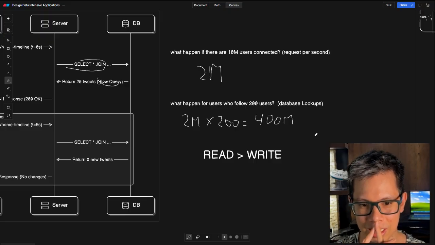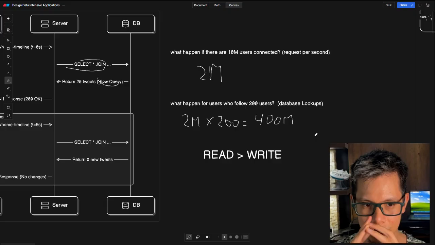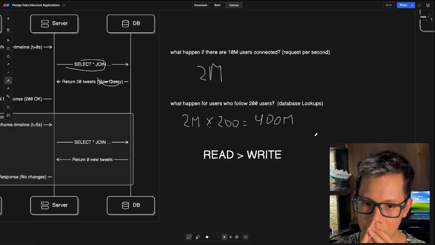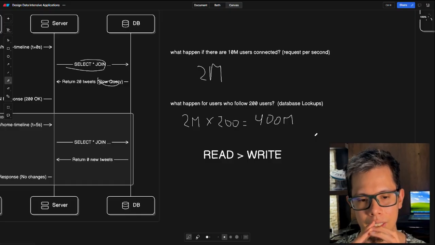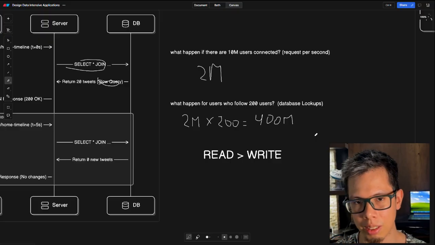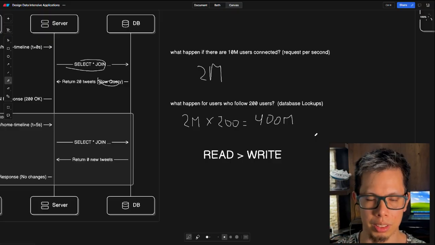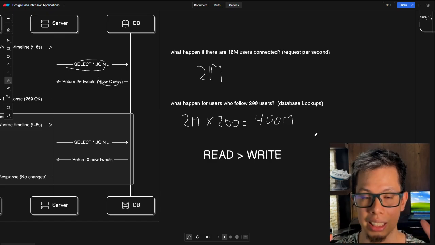That is a super heavy way to handle the home timeline query, right? Because writing a post is the cheapest, since you only have to take care of the list of posts of each user that is connected at that moment.